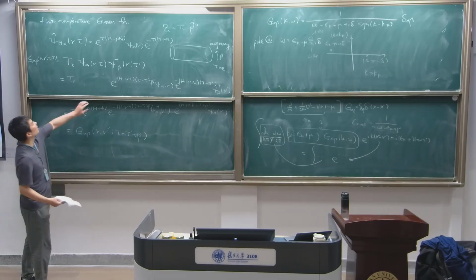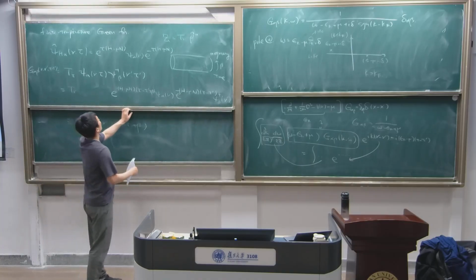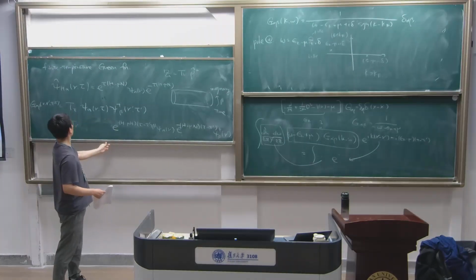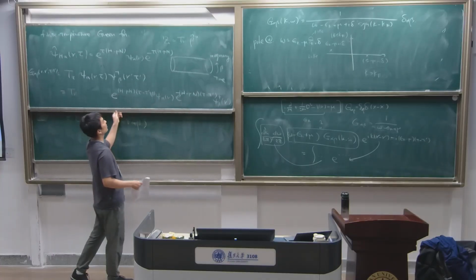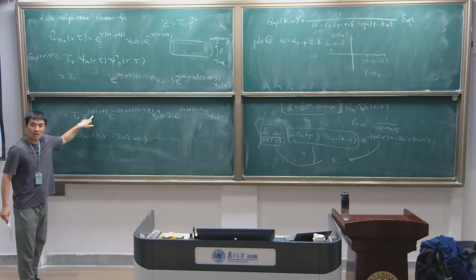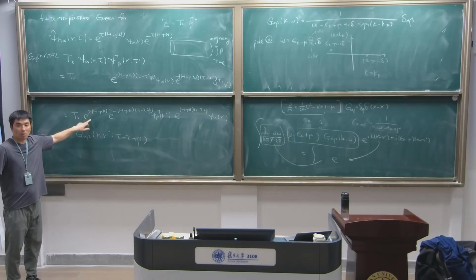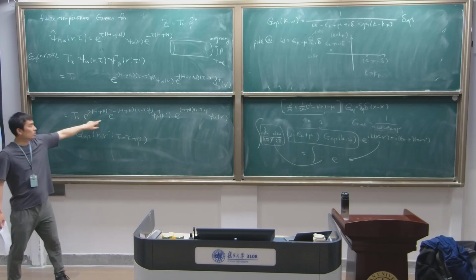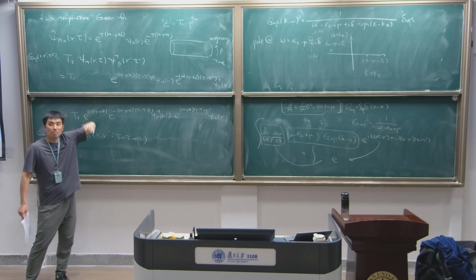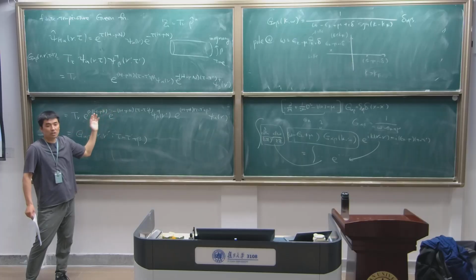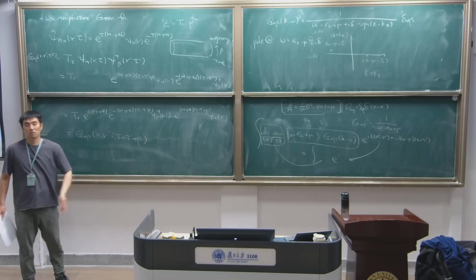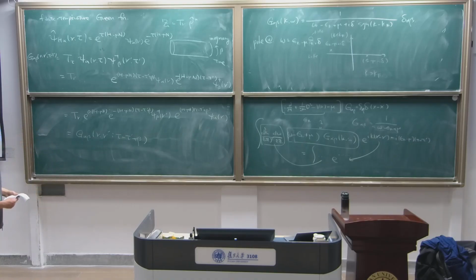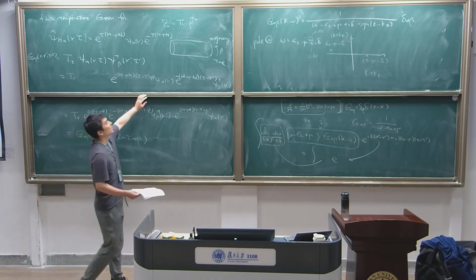Because now this is the density matrix, or weight, or whatever, the probability in the grand canonical ensemble, there's no i here. And also this Hamiltonian translation in imaginary time, there's no i here. You can just combine them together to do manipulation. Okay. So this is exactly the same as here.